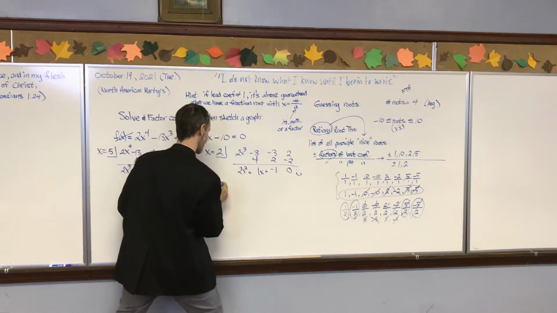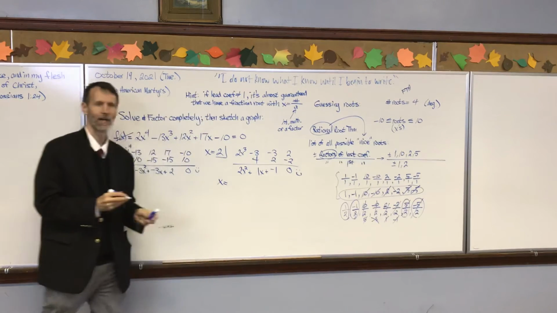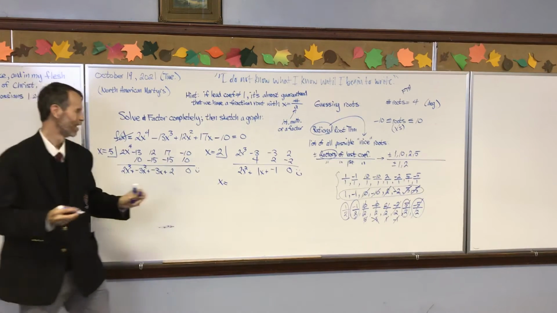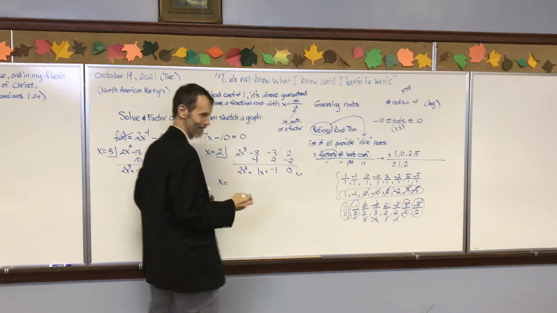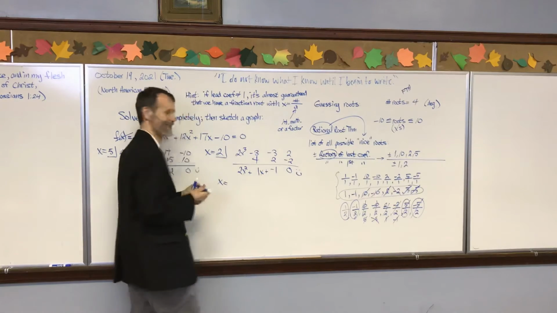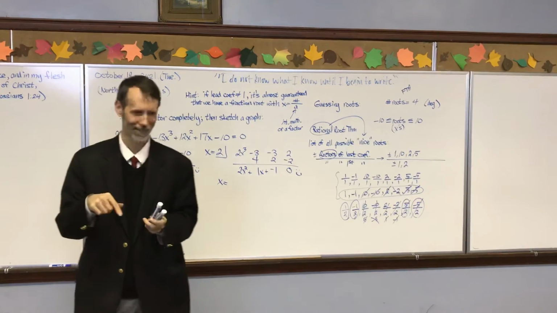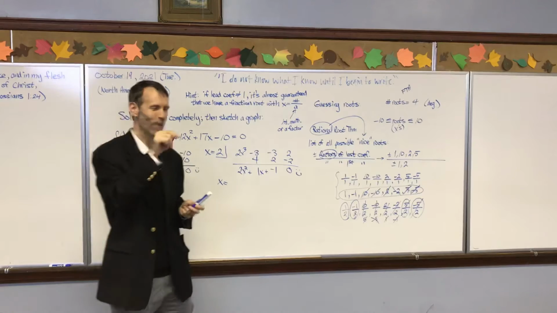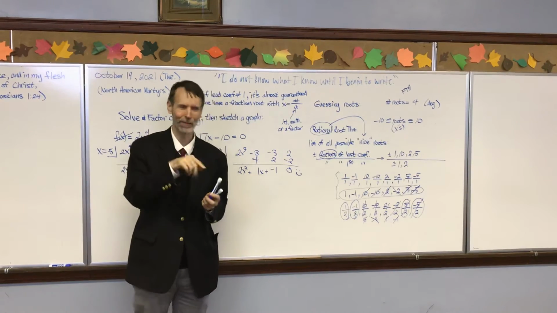Can somebody set up the quadratic formula for me? Chili, use the quadratic formula on this thing. Let's see if we can get it. Do you want me to see what the formula is first? Sure. Quadratic formula is negative b plus or minus square root of b squared minus 4ac all over 2a. Yeah, negative b plus or minus square root of b squared minus 4ac all divided by 2a.